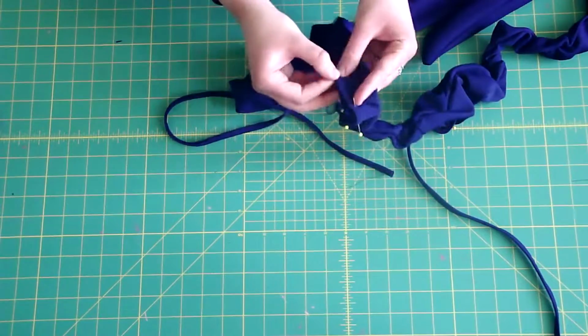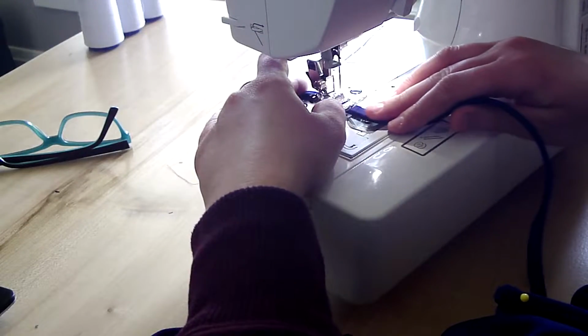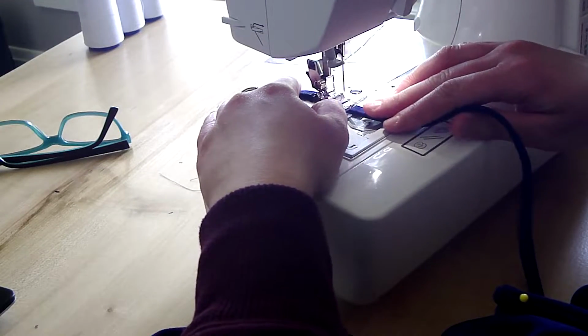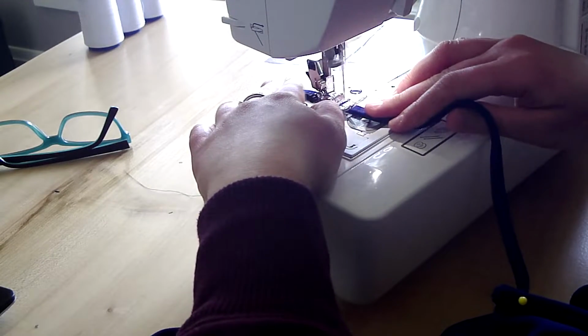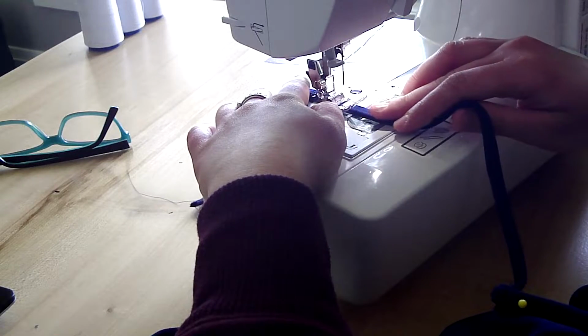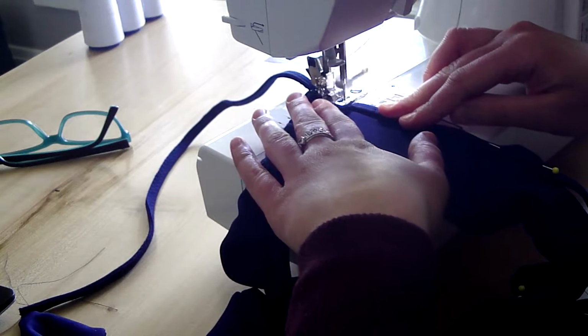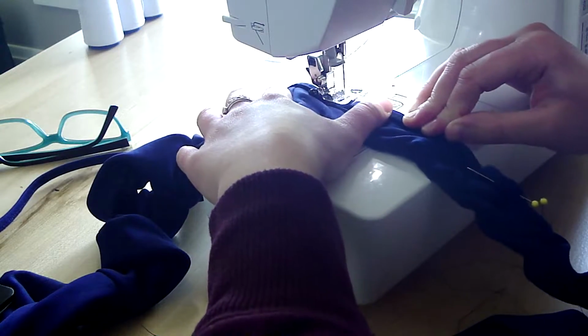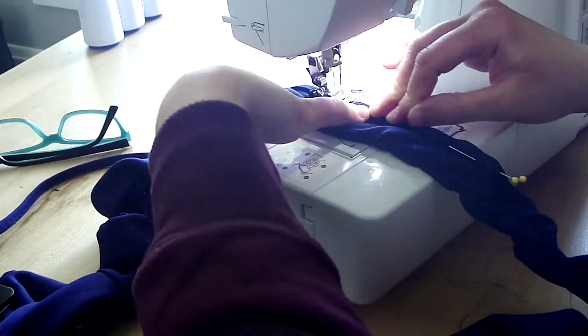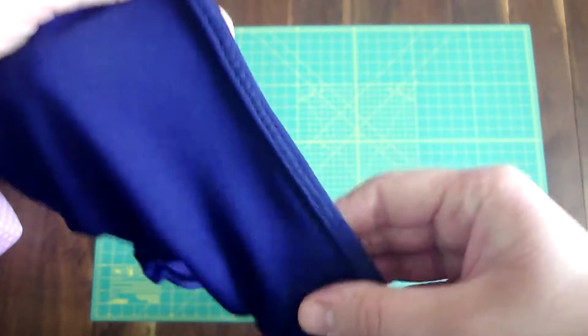Once the strap is all pinned down, go ahead and head over to your sewing machine and use a wide zigzag stitch, starting at the very tip of the strap and then working your way down towards the back just so that we get that zigzag finish all along the strap. So for this part, we're not stretching anything again, just sewing it nice and lax. This is what it looks like with the stitching done across the top back strap.